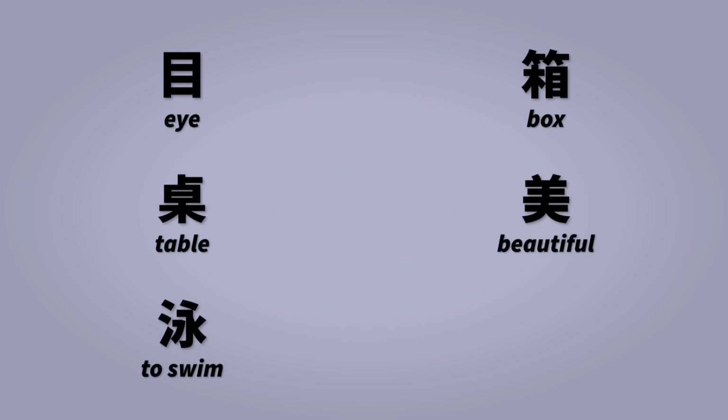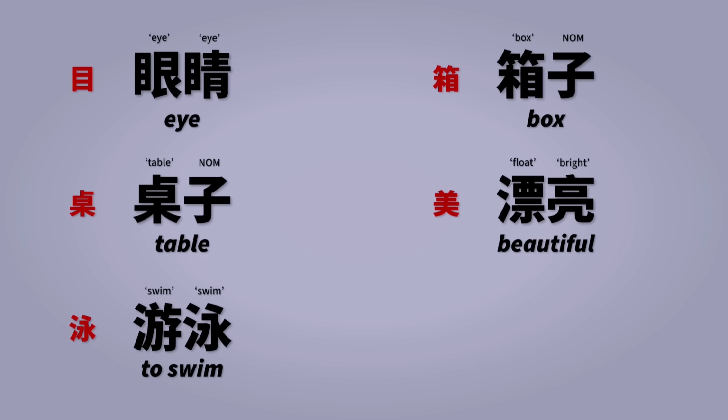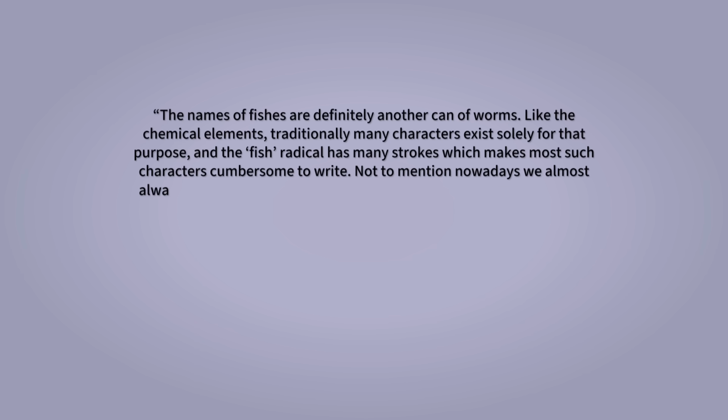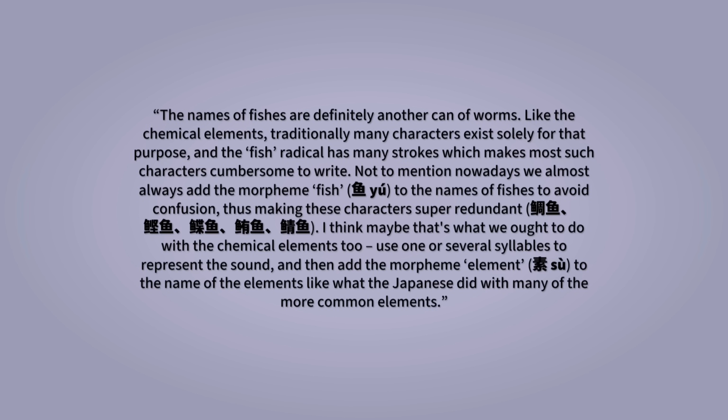If there's one thing Chinese morphology is famous for, it's its distaste for monosyllabic words. Because so many of them are homophonic, the language prefers compounds or generic suffixes, which are helpful for disambiguation. I would have expected chemical elements to be in the same vein, with the character su used as a suffix signaling to the listener that the preceding syllable refers to an element. This suffix could be dropped in names of chemical compounds. In fact, a comment I found online from a Chinese speaker wonders the same thing, adding that this is commonly done with names of fish.